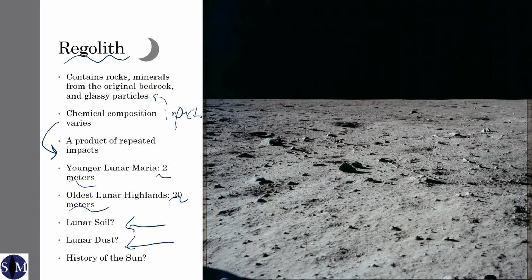Something interesting that I came upon in researching for this video was that regolith could offer clues as to how the sun's activity has changed over time. Different elements the sun emits in the form of radiation and solar wind, such as helium, neon, carbon, and nitrogen, could be absorbed by the regolith. Because of this, it is possible to take a closer look at how the sun's activity has changed over time.